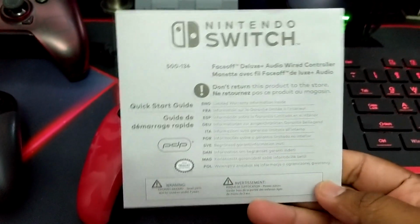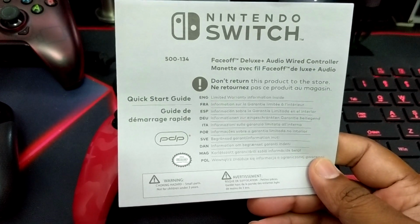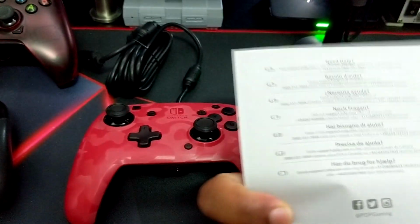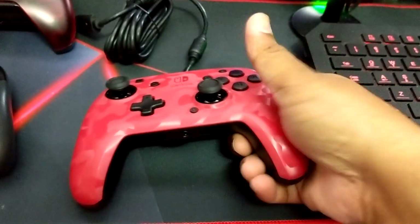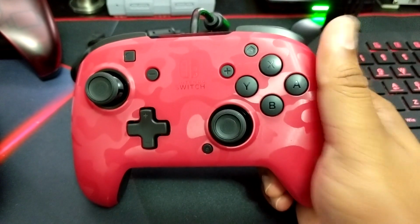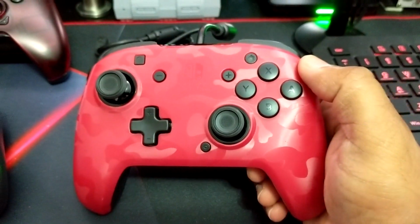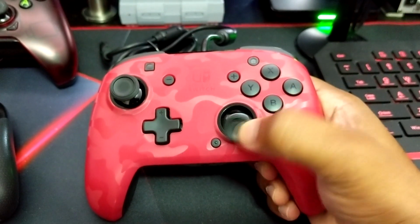So we're back. We got the Nintendo Switch controller user guide, I guess, if you need this, and has your warranty information. Yeah, don't really need this, it's just a controller. But here's the controller. It's got a little subtle camo design. I went with the red and black because most of my stuff is red and black, and I do enjoy that. This stick feels very good.